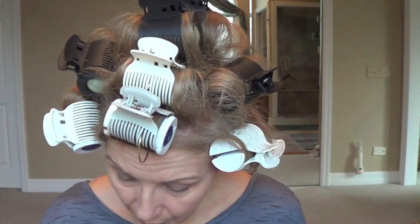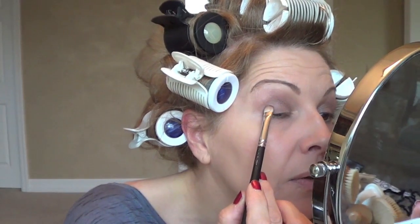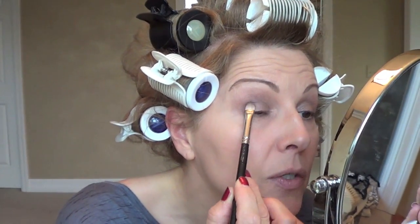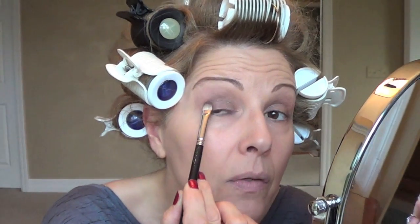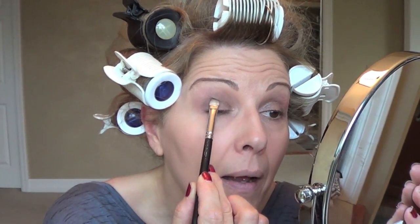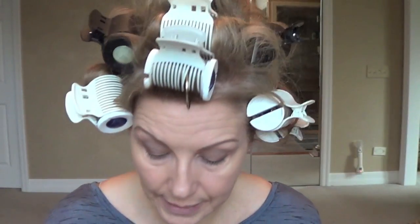So I'm going to take a brush. This is a flat brush and it's by MAC, and it's not a real tight flat brush, but I'm going to go in and I'm going to touch the Twinks, okay? And I'm going to touch it on my hand so that I don't get fallout all over the place. Now I will have to use my 10 timer for this. You're going to go in and you're going to place that Twinks all on the outer part of the eye. Don't lift up into the crease. Treat it like you did the Groundwork, the paint pot, and you're going to just place that in that section of the eye. Notice, I'm not dragging my eye down at all.